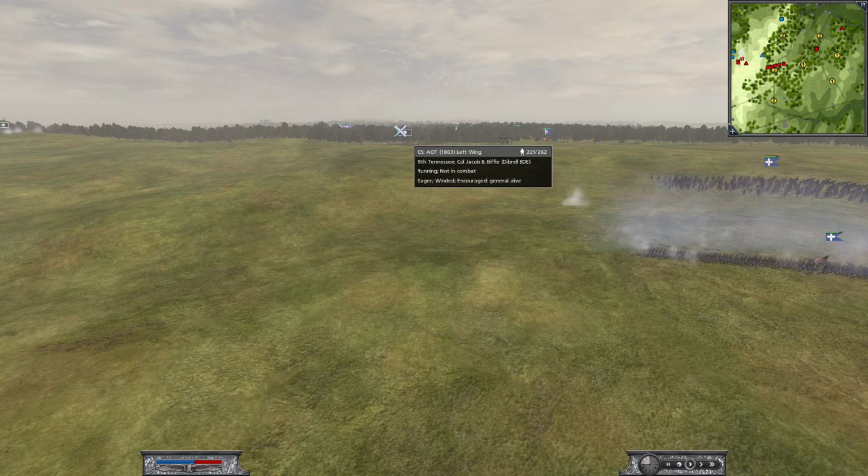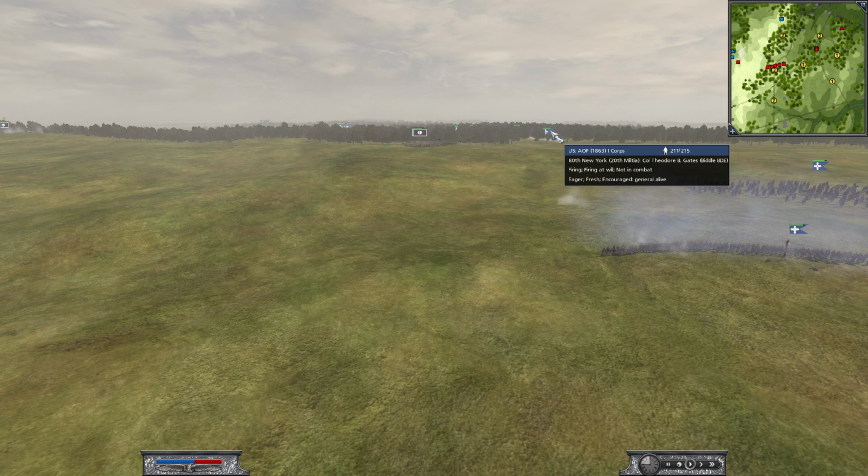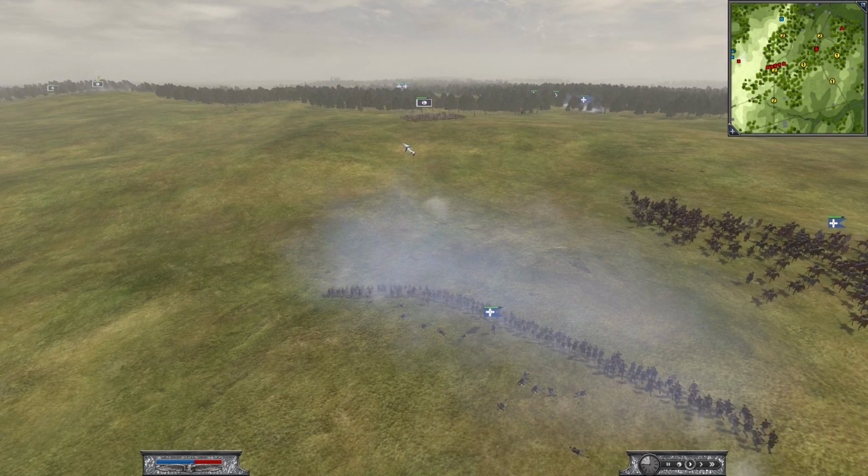That other cavalry over there finally came out. They took a little volley off the side here from the 80th New York. Now I'm gonna form up my 16th Maine to intercept that.